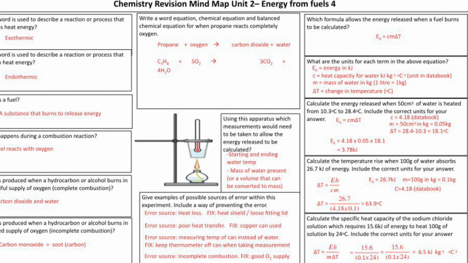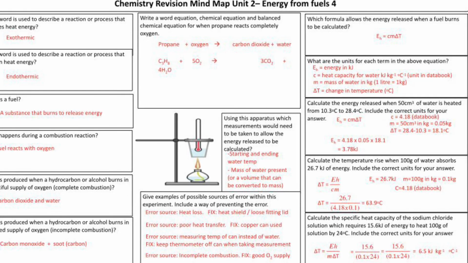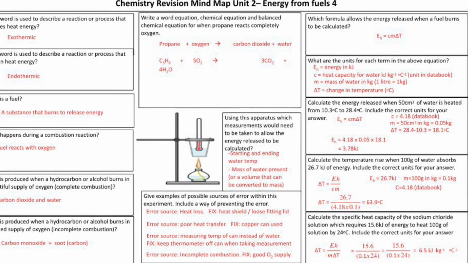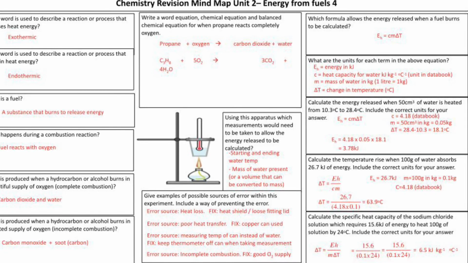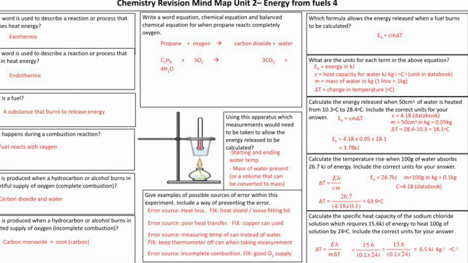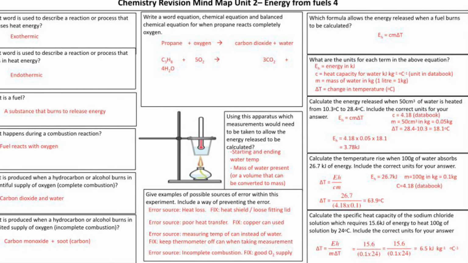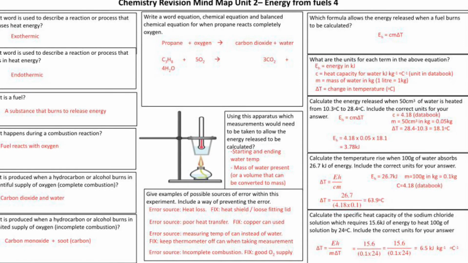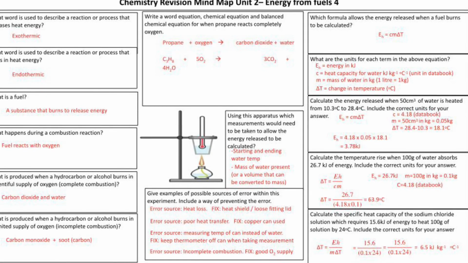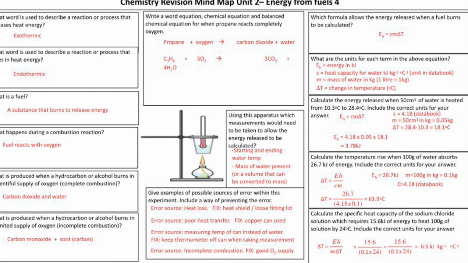Second part of maths involved in this unit is the EH equals CM delta T. You need to understand where error losses are with the practicals, as we've done when we've looked at it. We've got an example there as it's set up, and it gives you the various errors that could happen. One of the best ones is always the fact that governments do this. They use oxygen rather than air, so we finish up with completely different results.